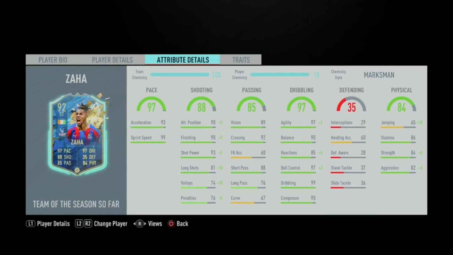Long passing, I probably used once or twice, and it was nothing too special, but again, it wasn't terrible, so that's fine. And the curve, 67, wasn't the greatest with the finesse shots, but I don't think it mattered too much. Dribbling, 10 out of 10.